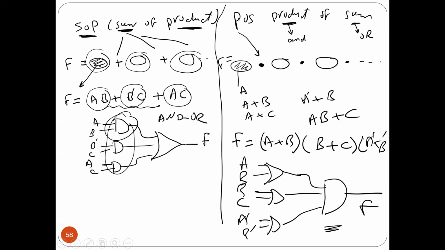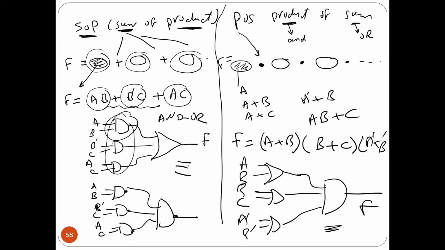Okay. So this one is equivalent to, if I use NAND, then we have here AB, another NAND, I use here B prime, C prime, another NAND, I use here AC, and then everything together connected to NAND. So these are equivalent. So again, any AND OR is equivalent to NAND and NAND. It's the same thing. Is that okay? Can you prove this to me? Very easy. Yes, I can give you a very simple example to prove it.